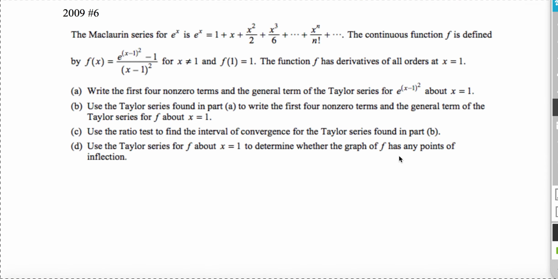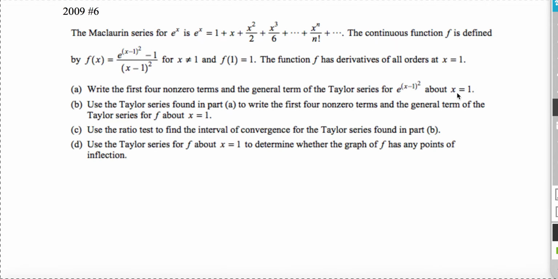Again, if you want to, you can pause, give this problem a shot, and then come back and check your work. Or if you would like, you can also just have me explain through it as we go if you're feeling less comfortable. I do encourage you to just give it a shot first. All right. The Maclaurin series, e to the x equals 1 plus x plus and so on. This is one you also need to memorize because they don't always just throw it at you like this. This is one of the ones that'll be on the quiz on Wednesday.